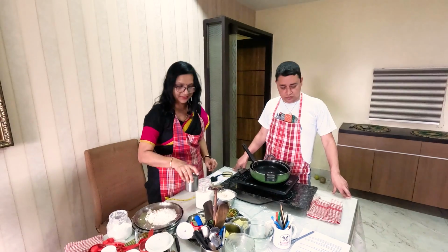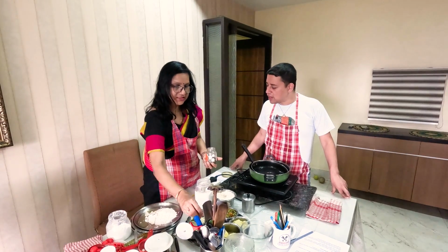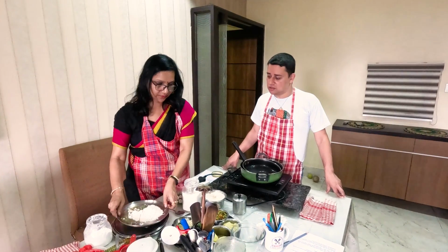And then we also have to add kasuri methi. This kasuri methi gives a very good taste to the parathas. Kasuri methi? So it's a herb. Fenugreek. Okay. It's a dry fenugreek, called kasuri methi. We can also add fresh leaf, if it's available. In Europe, we have a lot of basil. Yes, you can replace it with basil. You can replace it with celery, coriander, as per your choice. It can be replaced. Okay.